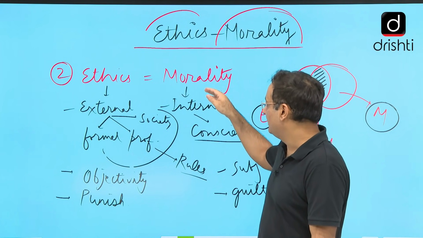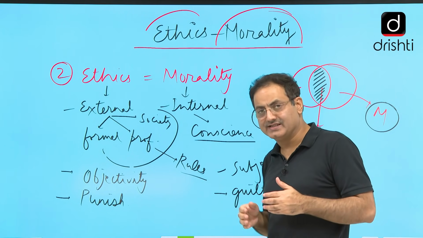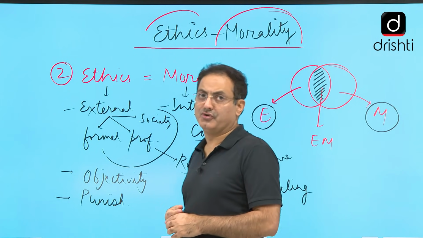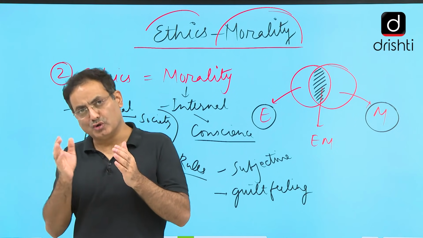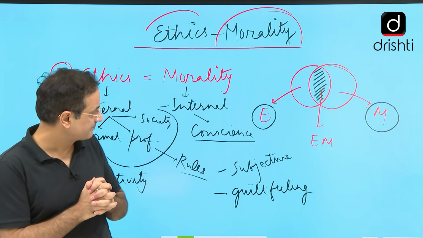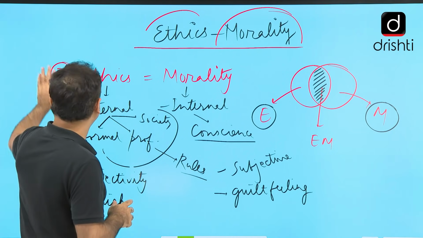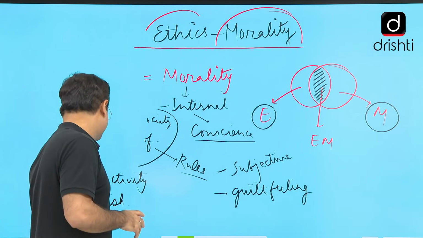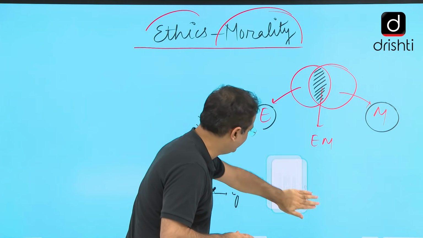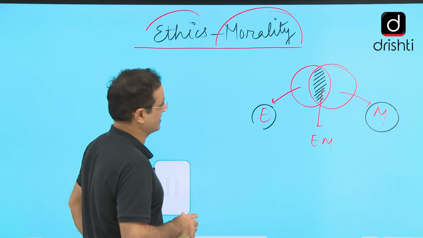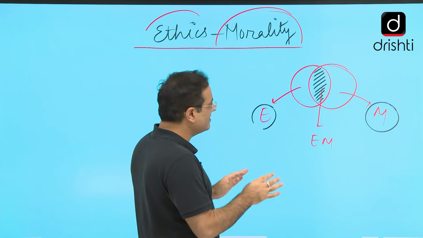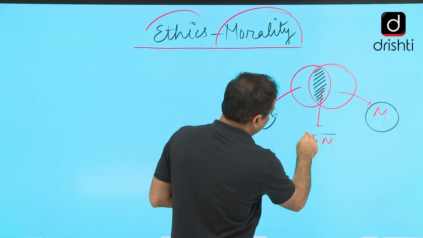Whereas morality is internal, it comes from the conscience, it can be subjective or different for different people. And if we don't follow the morality, we are going to have some kind of guilt feeling. This is the exact sense of morality. Now, the final question is, what is the relationship between these two, and what is the possibility of there being one and the possibility of there being in contrasting situations? There can be three situations, rather two situations. There is one situation when ethics and morality are the same.